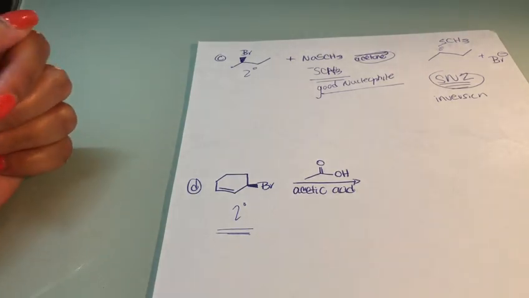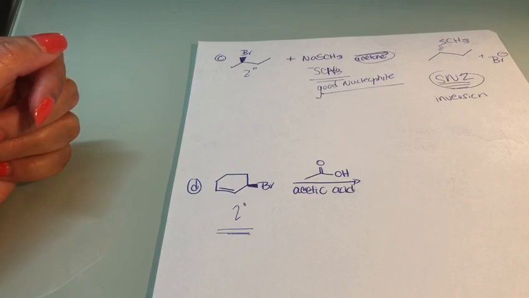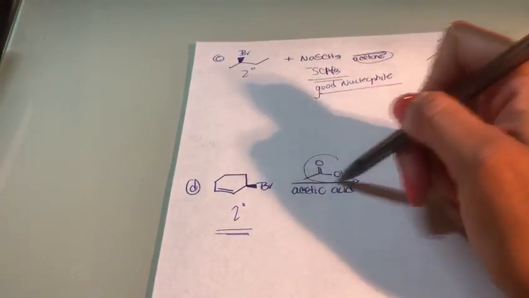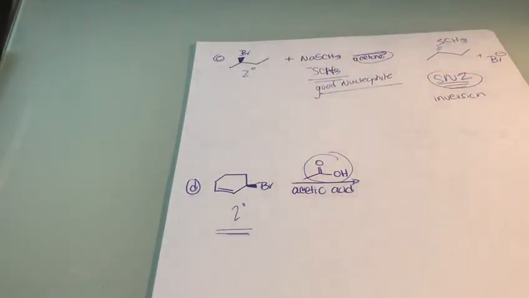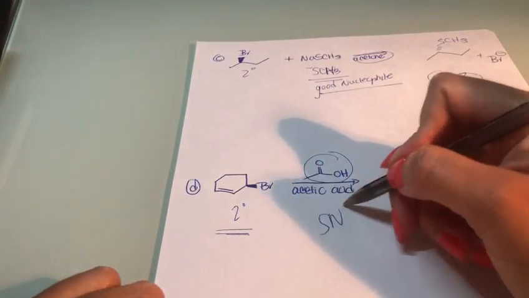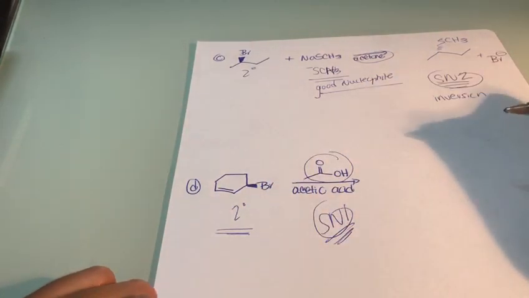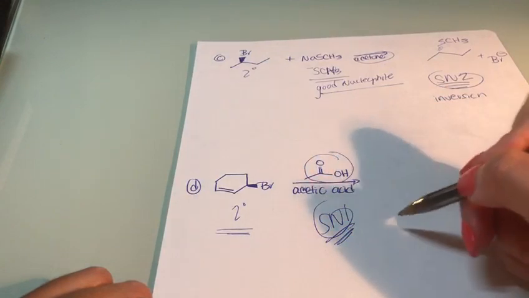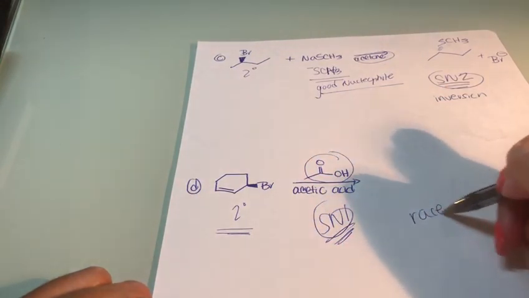Let's take a look at the type of nucleophile that we have. We have acetic acid as a nucleophile, and this is a poor nucleophile. So we have a secondary haloalkene with a poor nucleophile that is telling you that you will have the SN1 reaction mechanism. And when we have SN1, we will have the racemic mixture.